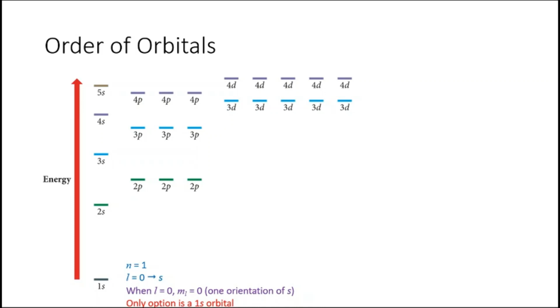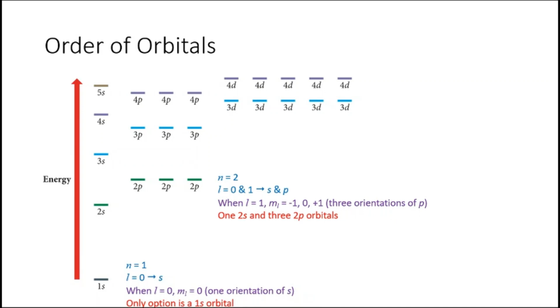But if we move up from n equals 1 to n equals 2, now we have a new kind of scheme going on here. For your n equals 2, or whenever you're in your second energy level, your L can equal 0 and 1. And recall from the previous chapter, your 0 represents an s orbital, while your 1 represents a p orbital. Whenever your L is equal to 0, you still only have one option, and that's the s orbital, which is only one way you can orientate these things. And so for your 2s, notice you only have one line to access.